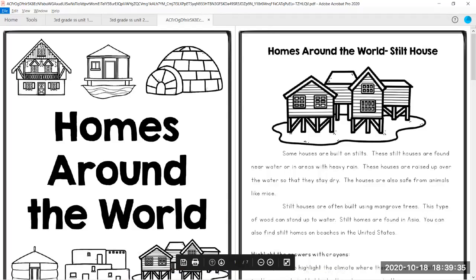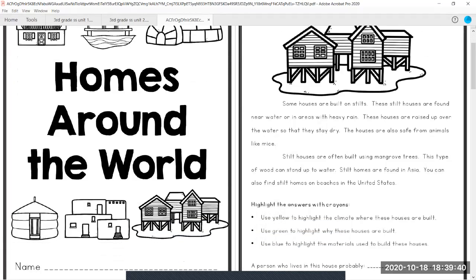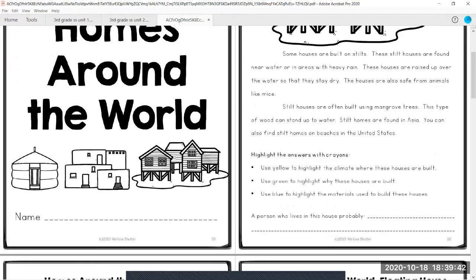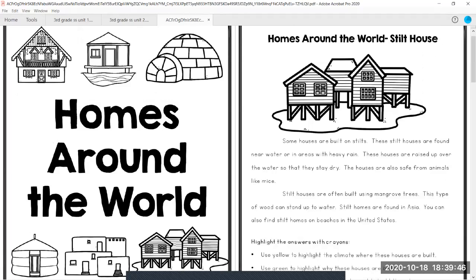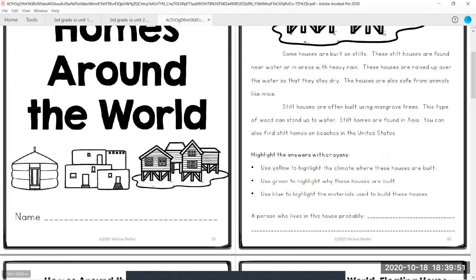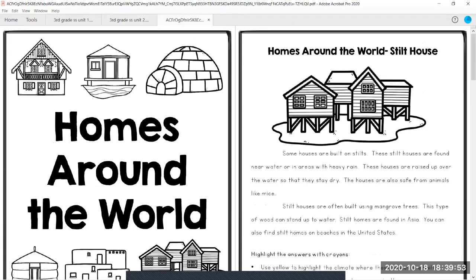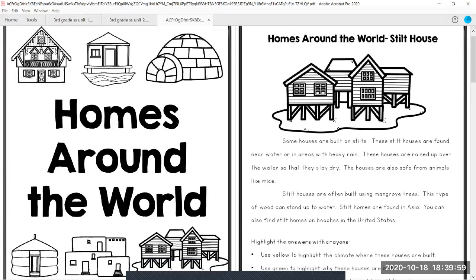So you're going to be working on everything from pages 59 up until page 65. So this is going to be kind of like a book. I want you to go through, you can color this section, make sure you put your full name and date on the cover page. And as we're going through the pages, make sure you're adding your name and date for each day that a particular set of pages is due, so that when you turn it in at the very end, it should have multiple dates on it to show that you've been working on it all week.